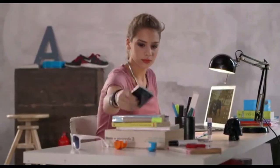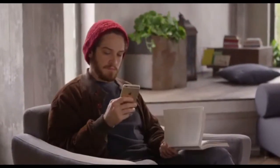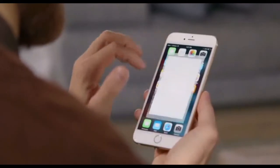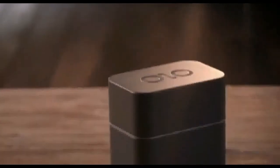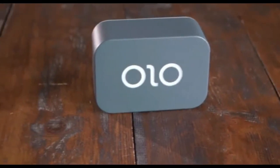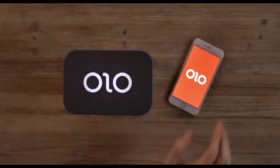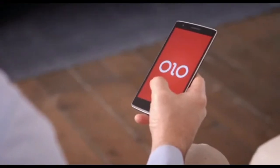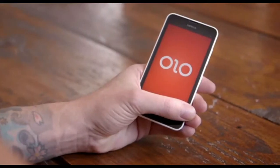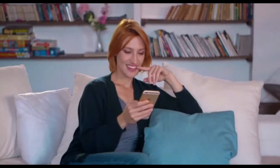Meet Olo. Imagine being able to print 3D objects directly from your smartphone for under $100. Olo is the first smartphone-powered 3D printer. Simple and affordable, Olo uses the light from the screen of your smartphone to print 3D objects. Half of its hardware is already in your pocket. Olo works with phones of all sizes. Its app is available for iOS, Android, and Windows Phone.